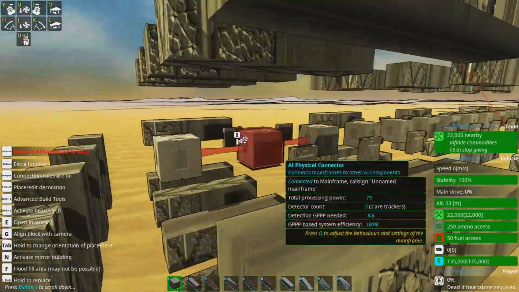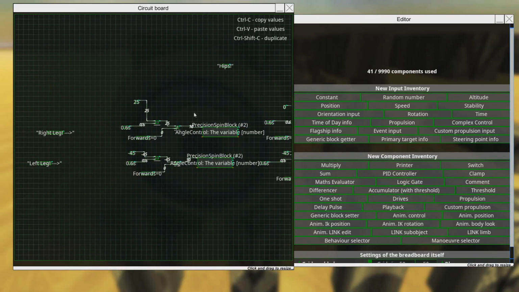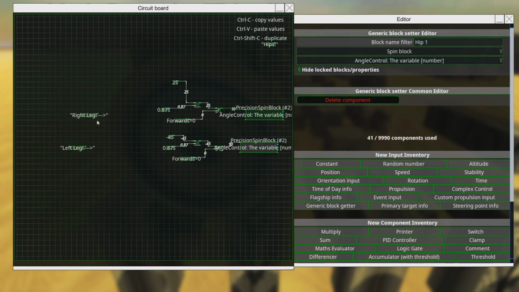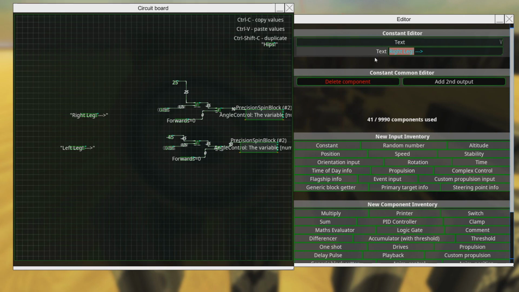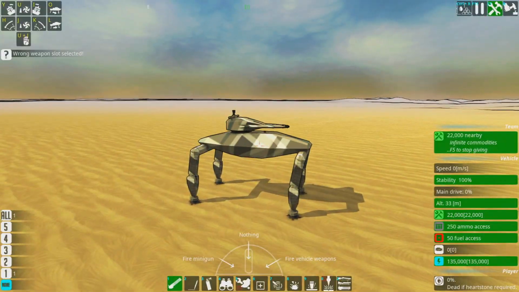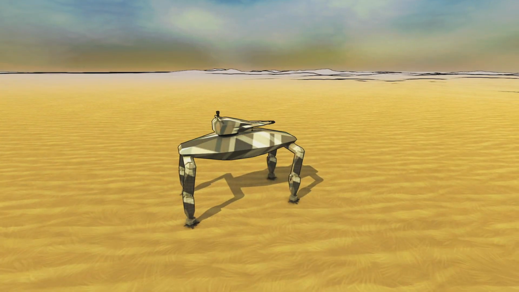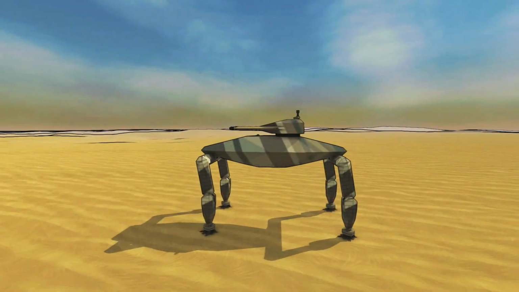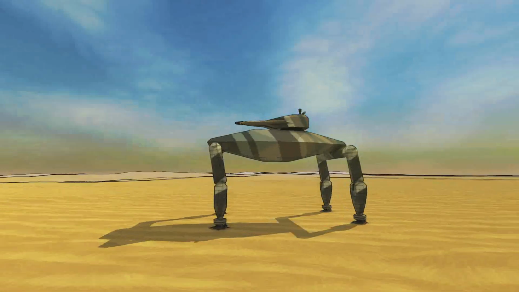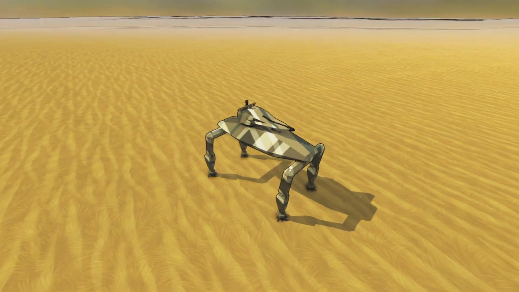So the only difference here is that instead of right leg, left leg, I should really change the names of this, because it should be leg 1 and leg 2. The reason for that is that, because I forget what the gait is called, basically what you want with a quadruped is you don't want both legs on either side lifting up at the same time, usually, unless you want to deliberately make it walk like a camel.